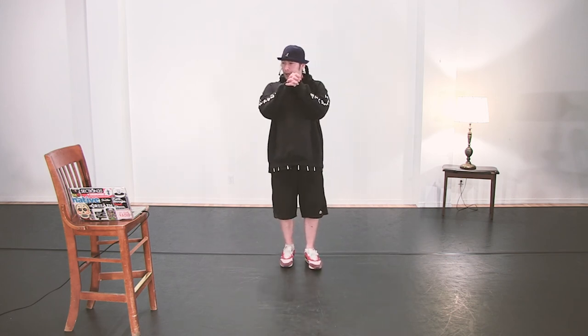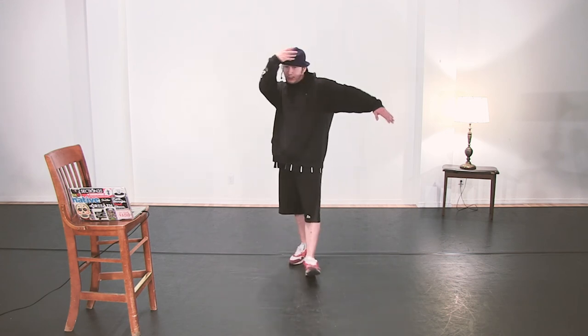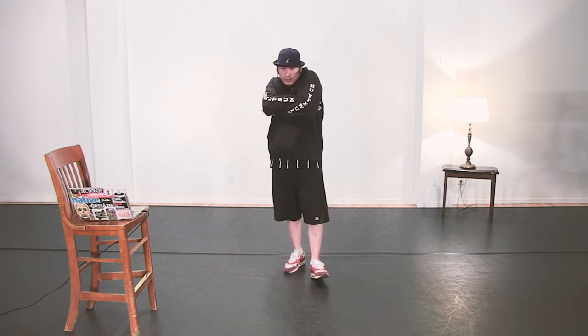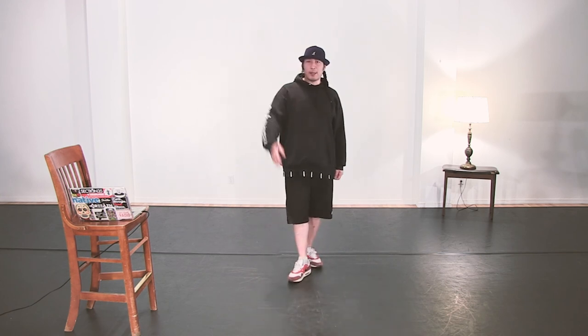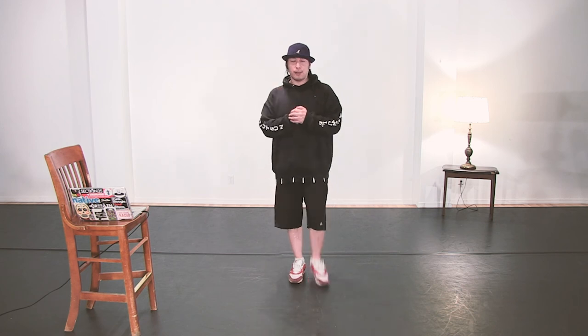So yeah, let's get that back down and put it all together from the very top: from the salsa side or side step, back step, front step, and we'll end it with a simple freeze, whatever you wanna do. I like to do the searching, there's the cross arms attitude, there's the big bear, whatever you wanna emulate. It's all about telling your story, and everybody has their own story to tell.